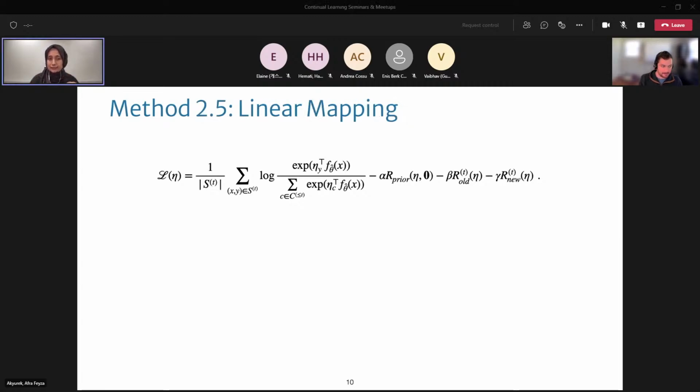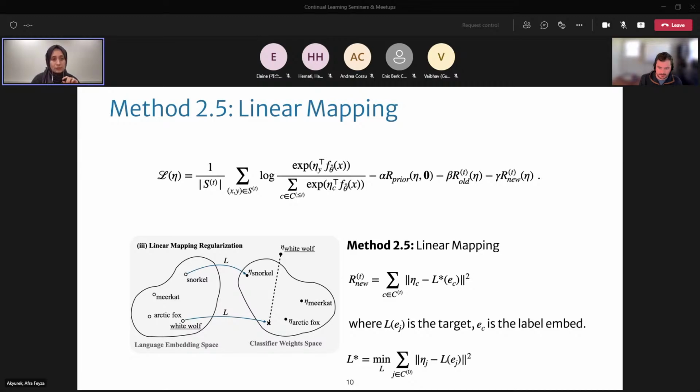This is the last kind of regularizer we studied. We call it a baseline because it derives a strong inspiration from the zero-shot learning literature. We call this one linear mapping. So we use a standard operation from zero-shot learning works. After the initial feature extractor training on the base classes, we learn a linear mapping between the language and the visual spaces.